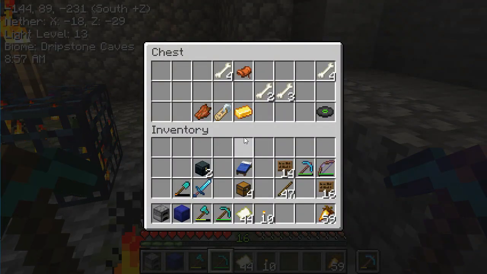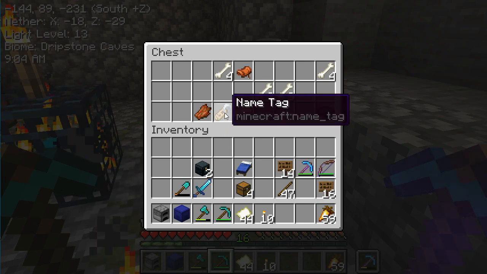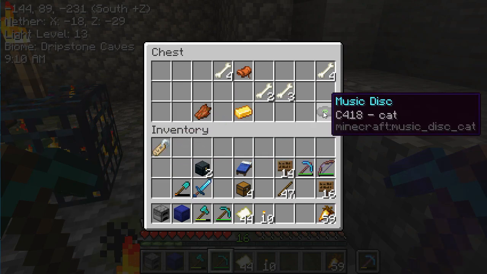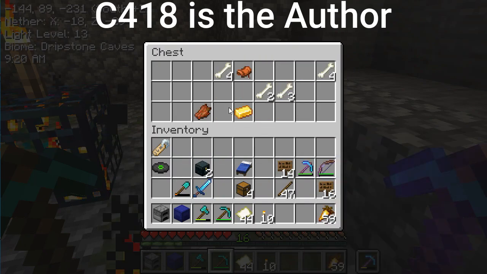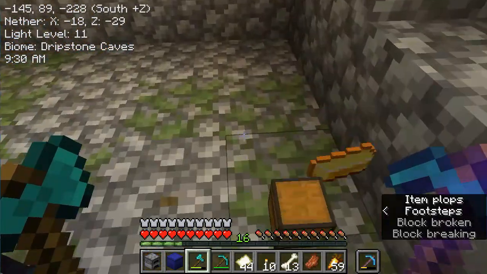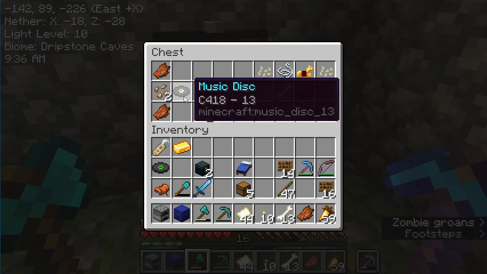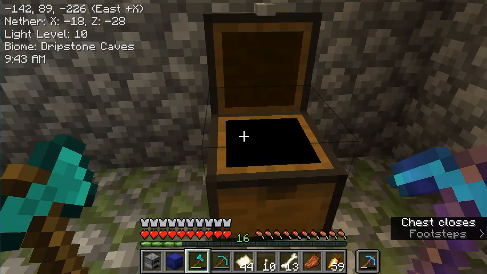Look what we have here. We have a name tag. I have a test I want to do with a name tag. So I'm going to take that, and we have music disc C418. And we have a saddle. In fact, I'll just take all of this. And then we look in this one. Cool. I'll take all this too.